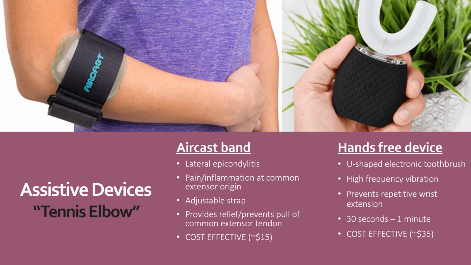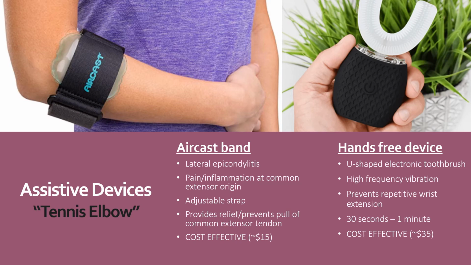A person that would experience difficulties in teeth brushing activities is someone with lateral epicondylitis, also called tennis elbow. This is pain and inflammation at the common extensor origin, aka the lateral side of the elbow, caused by repetitive wrist extension. A person with tennis elbow would experience constant pain when extending their wrist during teeth brushing activities. This client could be recommended the use of an AirCast band as seen at the top left, and this would decrease the pain felt at the elbow joint.